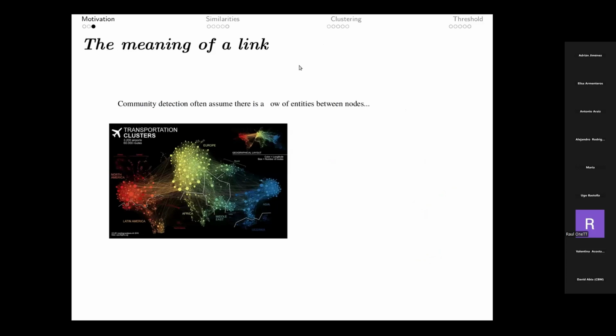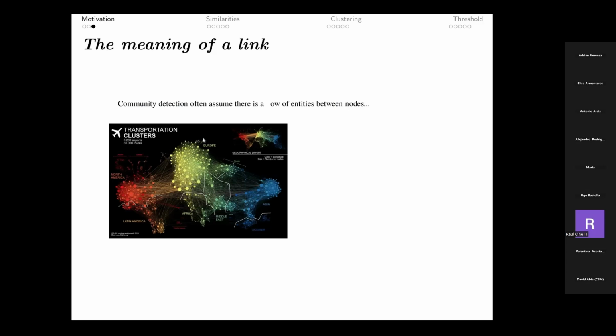In addition, what is the meaning of a link? Very often, for instance, in modules detection, it's typically assumed that there is some flow of information between the different links. In this case, I'm showing you here a map of airports in the world and the links connect the different airports. The size of the node is how many flights are in that airport.